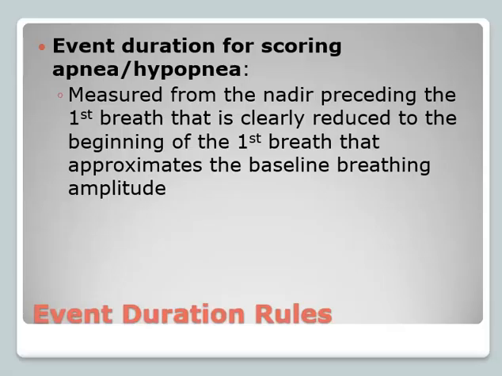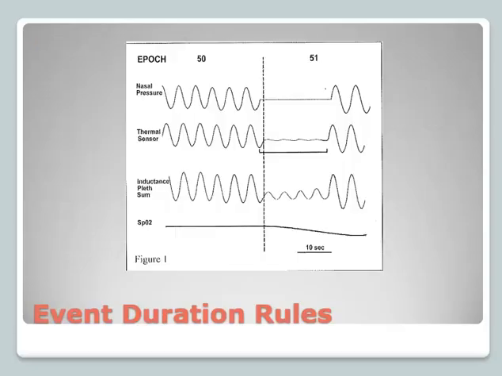How you determine the event duration and where the actual respiratory event occurred is: if you're scoring an apnea, you're looking at your thermal sensor. If you're scoring a hypopnea, you're looking at your P-tap signal. You know how it's like a little wave, goes up and down, up and down. You start the event, marking the beginning of it, at the very lowest point of the first breath that's clearly reduced, and you end it at the lowest point of the next breath that returns to baseline breathing.